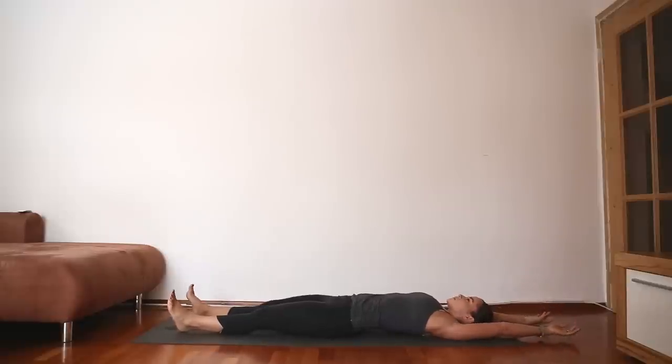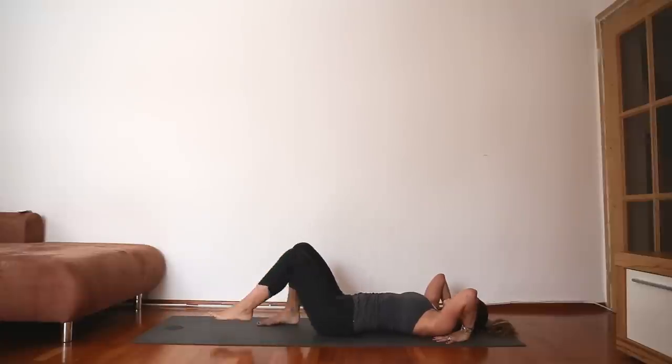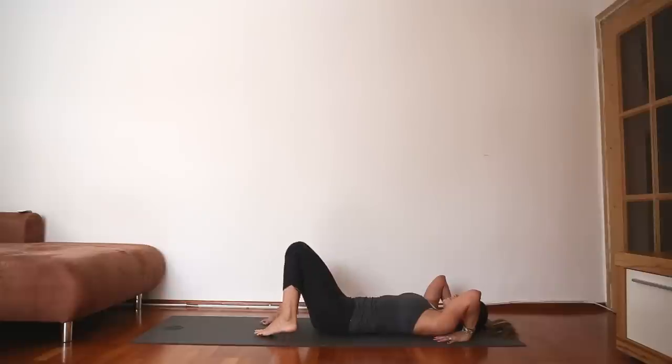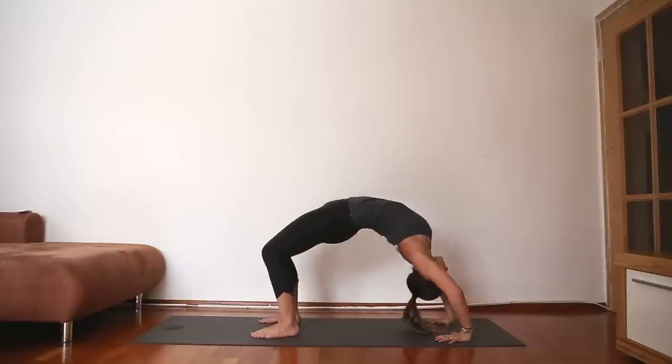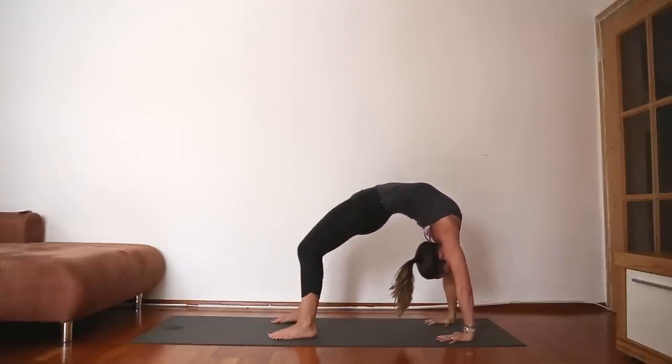Bring the arms up overhead, take a deep breath in, deep breath out. I'm going to come into wheel pose here. So hands are by the ears, fingers pointed in towards your body, elbows straight up to the sky. Bring your feet as close to your butt as you can, toes pointed directly away from you. Knees are hip distance, feet are hip distance. We're going to try to keep this stance with our feet and our hands as we press and lift up. Once you do that, step your feet back a couple of inches just to clarify the foundation.